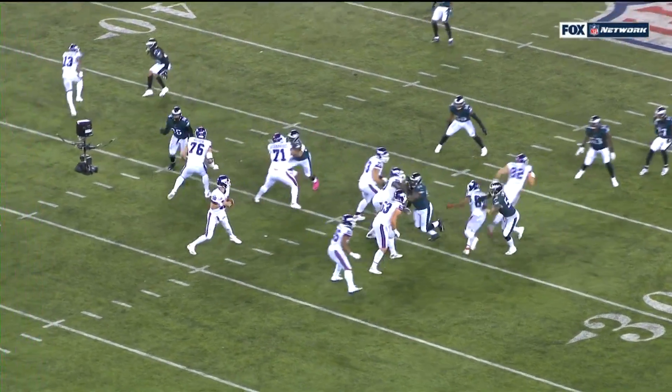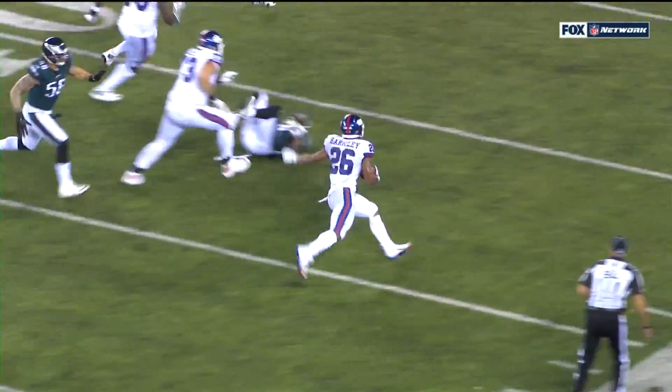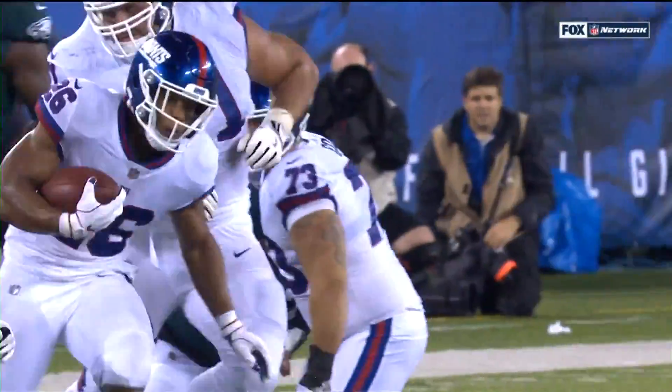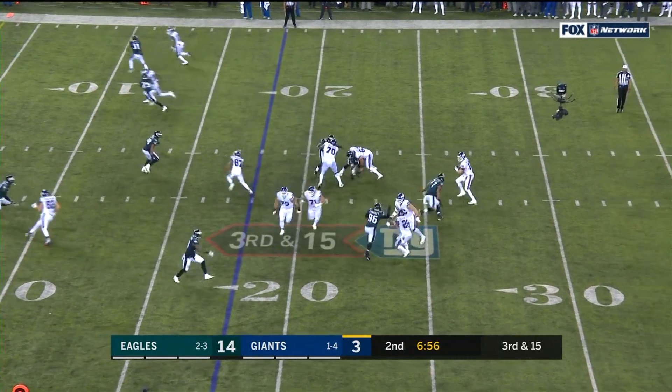And he has a big part to do with that. This guy's hard to bring to the ground at his size and speed and the thighs that he has. You're going to watch a number of Eagles that just bounce off of him and are unable to get him to the ground. He had a lot of negative runs, but more because there's been people in his face.